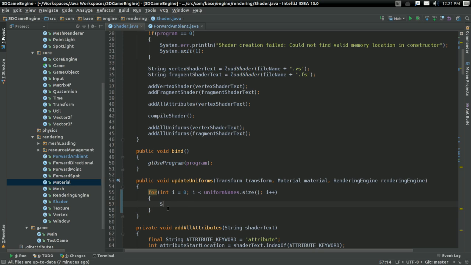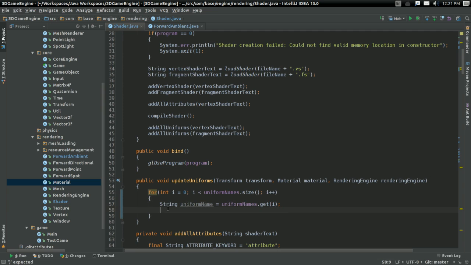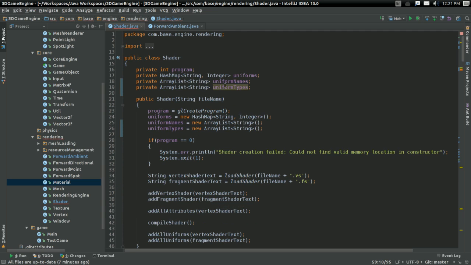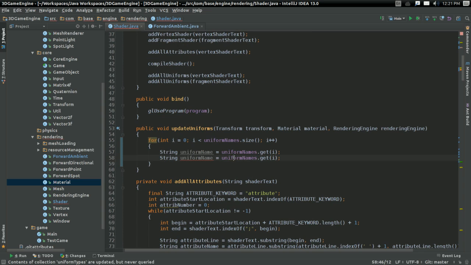I'm going to need one string called uniform name, and that's going to equal uniform names get i, and the other string is going to be the type, and that's going to be from uniform types.